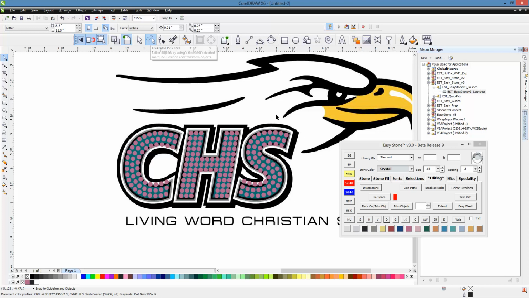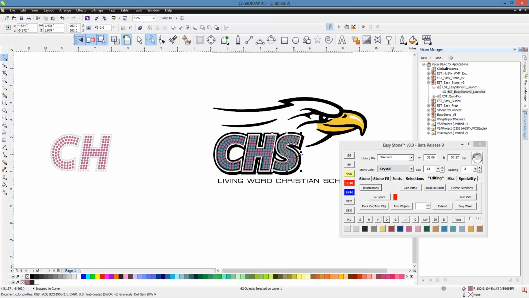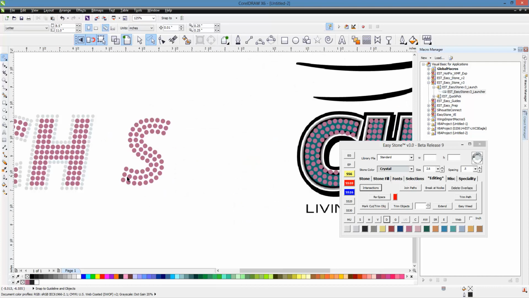So let's go ahead and peel out our letter S and add the stones around the perimeter for it. And then you can see how good that looks. And I took a lot of time to explain that process, but I'm telling you, when you actually sit down and do it, this is a couple minute job.